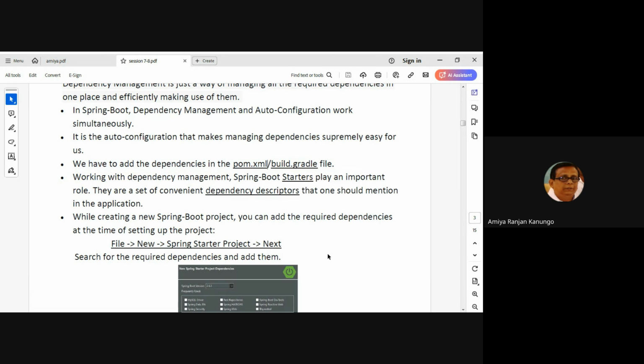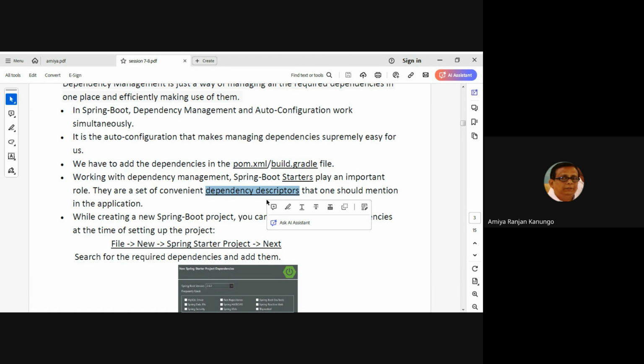Now the question is how dependencies can be added in pom.xml. To add dependencies in pom.xml, dependency descriptors are used. Dependency descriptors are nothing but XML tags.